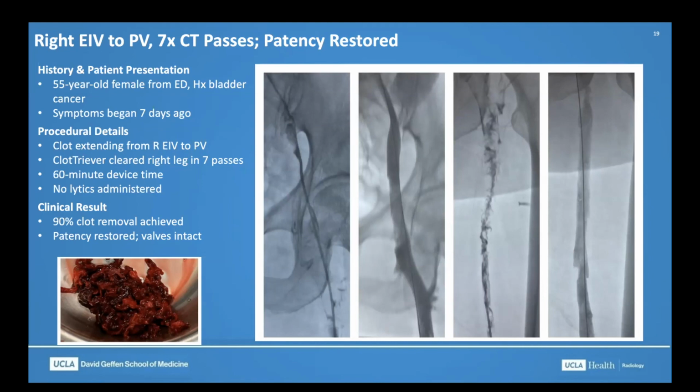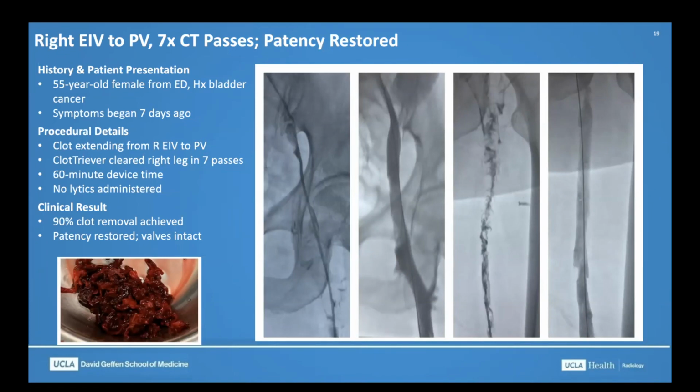And again, both of these examples are Inari, but there's Penumbra, there is AlphaVac, there are lots of devices that you can use, and even Boston Scientific's AngioJet, which is a rheolytic thrombectomy device, and the way it works is slightly different from just a pure mechanical aspiration. It actually allows you to power pulse TPA into the clot and then suck it into your system. And it works slightly different. And it's called pharmacomechanical thrombectomy or rheolytic thrombectomy. So you can use any of the devices that are at your disposal.